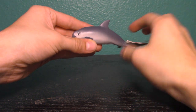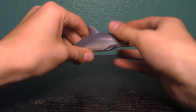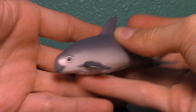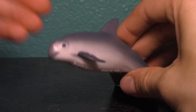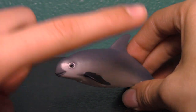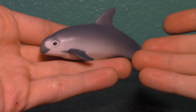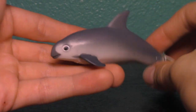Today I'm going to be reviewing probably my most anticipated Zoo Reviews: the Vaquita Porpoise from Safari Ltd, 2018. This is the most recent figure I've reviewed on the channel. I'm really excited about this one — I love this figure so much, and this is actually my new favorite species of whale. A big shoutout and thank you to Artsy Dilo who actually bought this for me — you're the best! This is definitely my favorite modern day animal figure that I own currently.